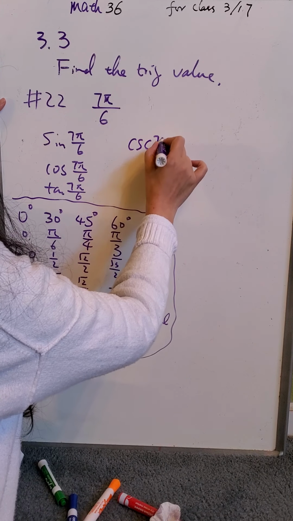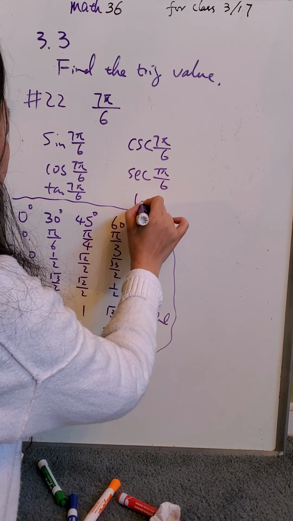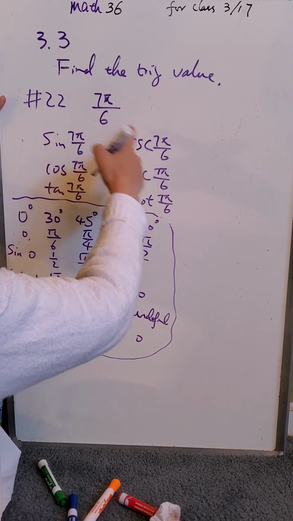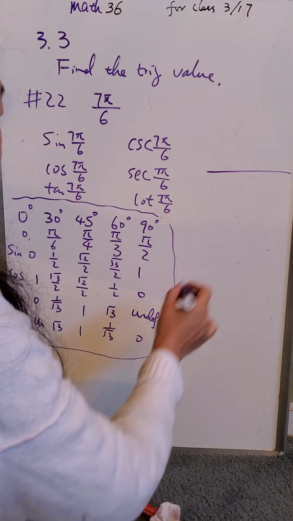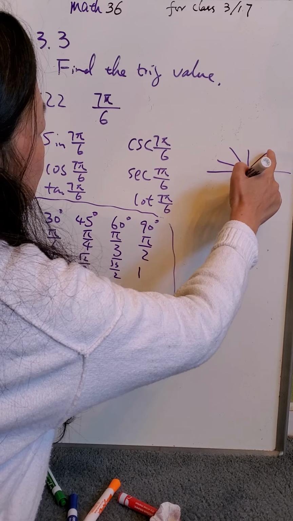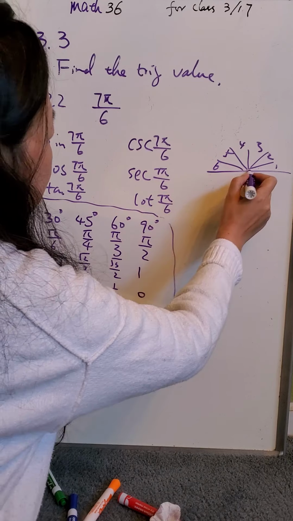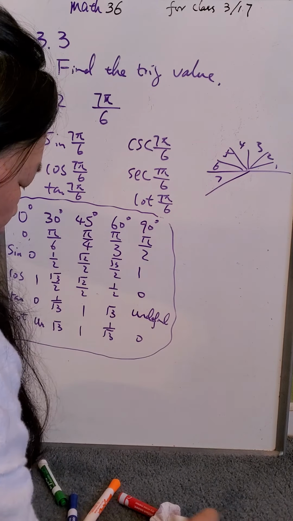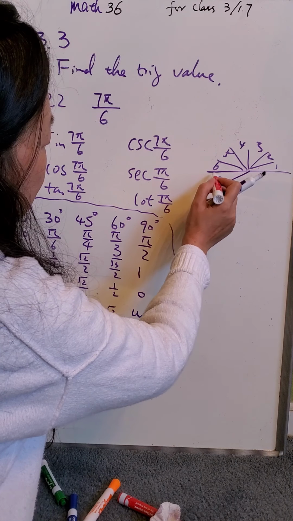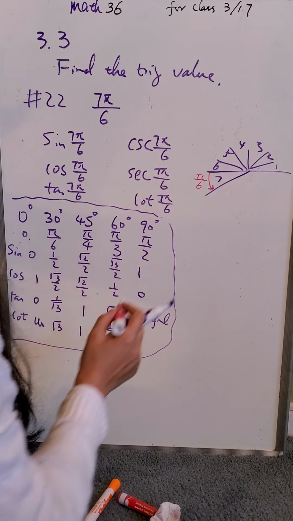and then cosecant, secant, and then cotangent. So first we need to find out which quadrant 7 pi over 6 is in. We do the same way, okay? We're going to divide into 6 parts, so 1, 2, 3, 4, 5, 6. And we take 7 of them, so this is 7. The reference angle is the one from the terminal side to the closer x-axis right here. So it's pi over 6, okay?